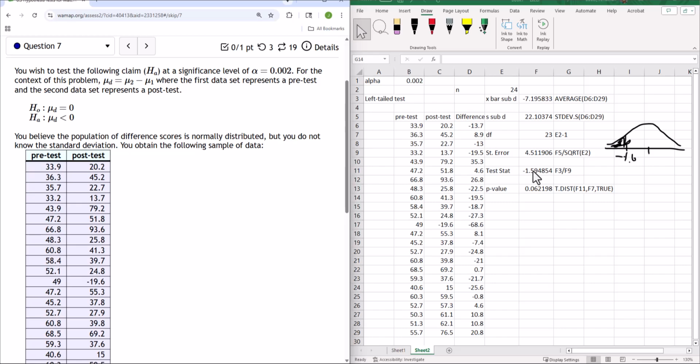And then for our test statistic, our difference is always 0. We're going to say there is no difference, which is often the null hypothesis. So it just becomes our x bar sub d divided by the standard error, and then we use our functions here to find the correct area with our p-value. So again, another example worked through, problem number 7. So we've got one where we're given data, and then where we have a data set and we have to do a little bit of calculating.